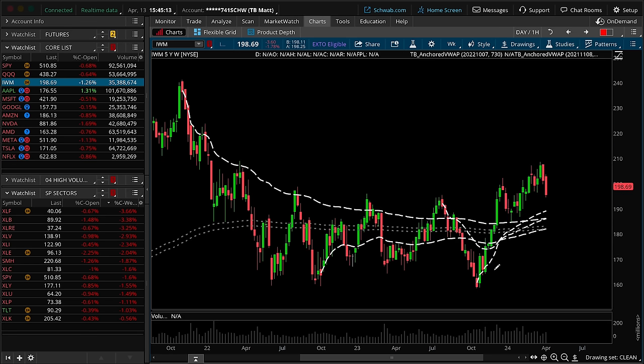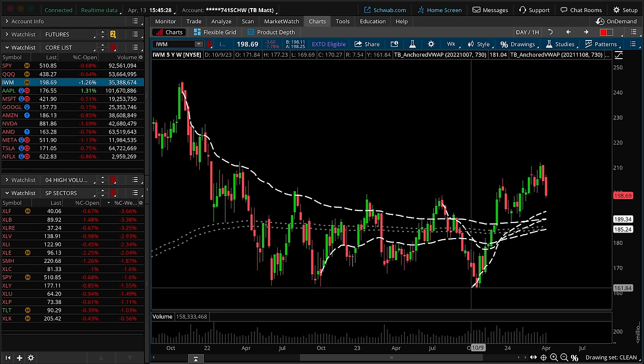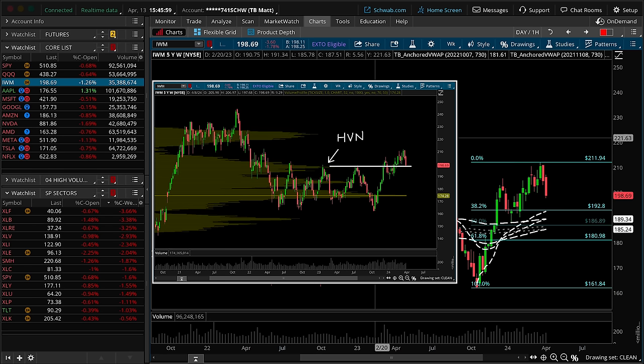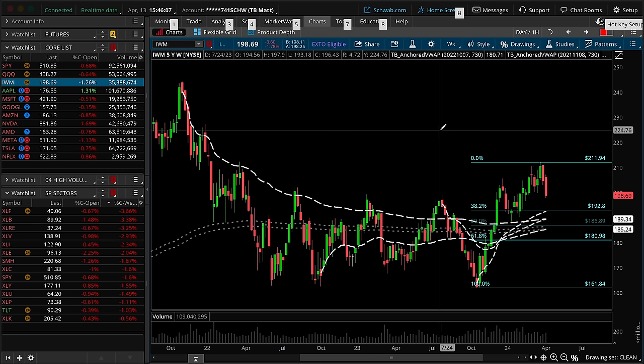For small caps, anchored VWAPs are going to act as potential support in this band if we come barreling down to them — but that's still underneath the top end of the balance range over here. The 38.2 retracement from the low of the move up to the recent high could offer something constructive in the upward direction. But what's the issue with both of those ideas? Once you've looked into the balance range, it's very possible this actually turns into a lower high, then offering a weekly head and shoulders, and you get a weekly trend change after the breakdown takes place underneath the low. So those are my concerns out of small caps — and referencing back to XRT and XBI, I'm not holding my breath that buyers are going to miraculously push us right back into these equal highs.